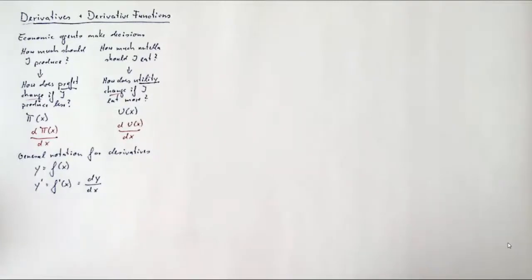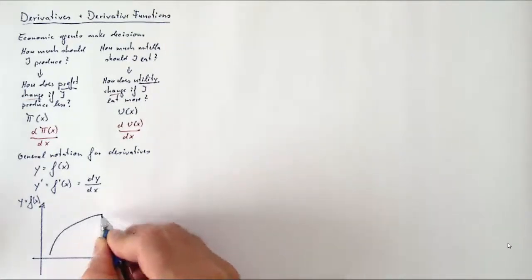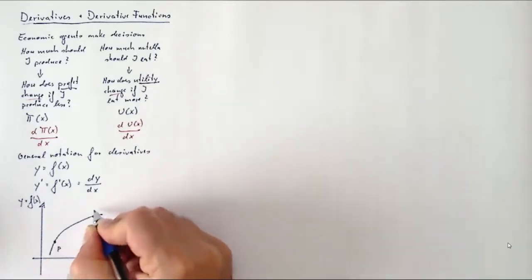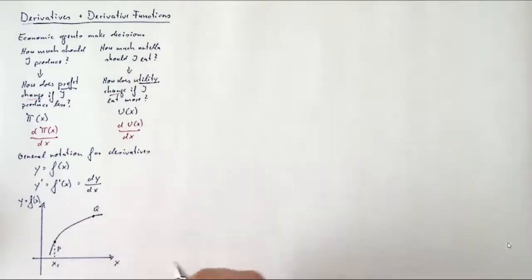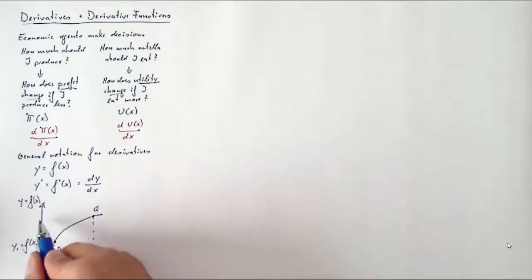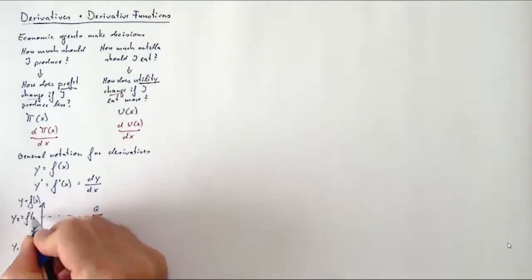It's possibly easiest to start thinking about this graphically. Let's assume we have some sort of function graphically represented by this curve, and let's think about two points—we'll call one P and the other point Q. P is the value of the function at x₁, so we have y₁ = f(x₁), and we'll have another value of x we call x₂, which is here, larger than x₁. The difference, let's call that Δx. And here we have y₂, which is the value of the function at x₂.